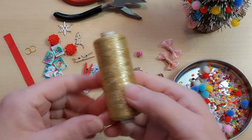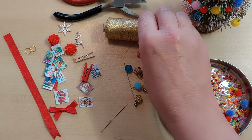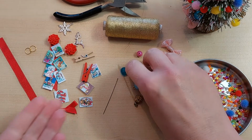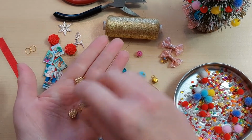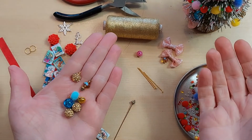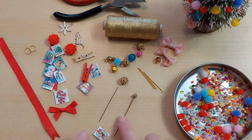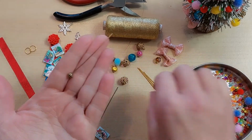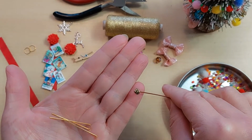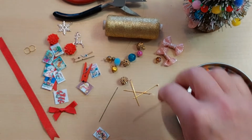I do actually have some gold Lurex thread here, but you don't have to use gold. Normal thread will do. Have a little bit of ribbon. We have a needle because I need that for the thread, and I've just got a selection of beads. I just thought I'd put a few out to give you an idea of what you could do. Now I've also got little bits of bows. I have some jewellery findings. Now these are quite nice because they've got a little bit of a fancy bit on the end as well, but these are really cheap to pick up. A lot of mine I've just bought on eBay.